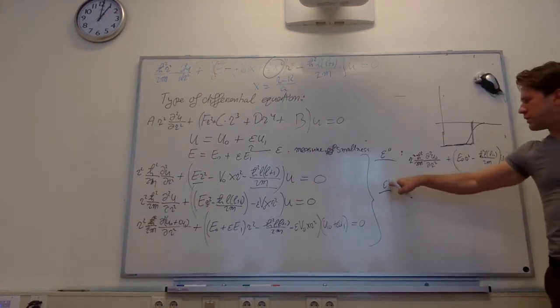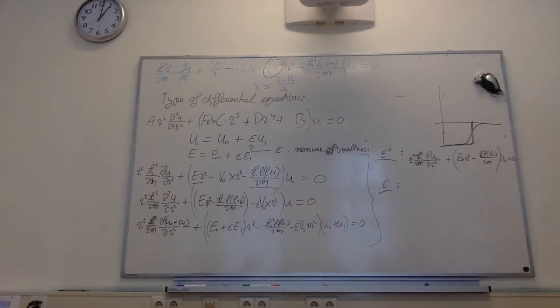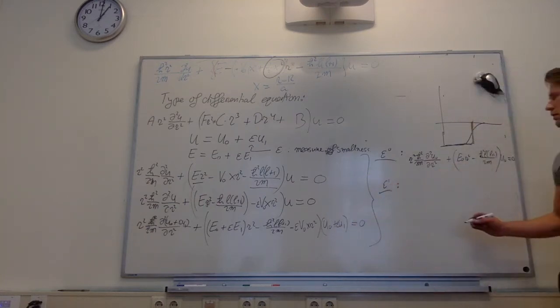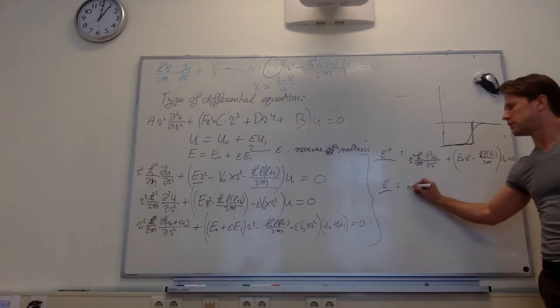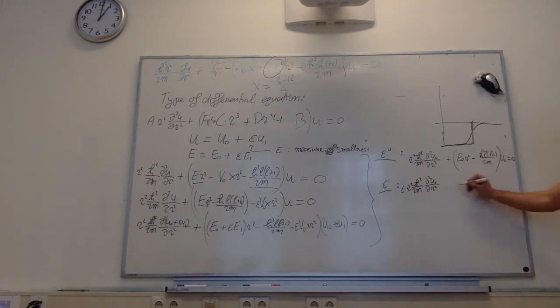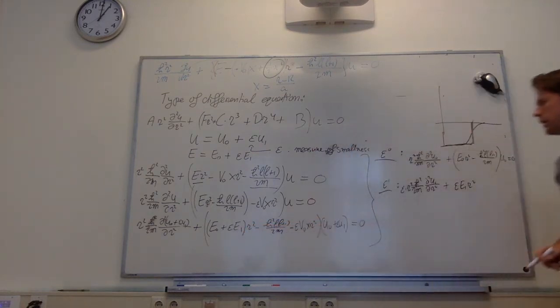So let's look at the ones that go with epsilon. Help me out. What does that differential equation look like? Look at all the things in here that go with epsilon. Epsilon, same, and r squared. Well, it's the same derivative. But now this one with an epsilon here. What else? E1 r squared. Yes. There's this one? Yeah. Okay.